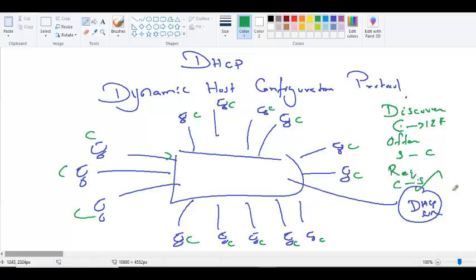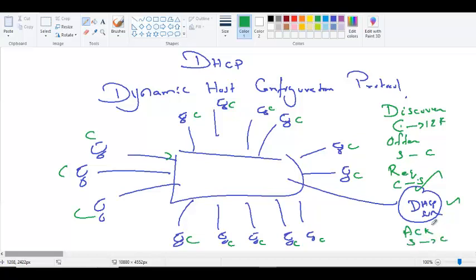After copying the MAC address, it will say, okay, for this MAC address, I'm giving this IP address. That is what is called acknowledgement. Acknowledgement is sent from the server to the client. You see, 4 packets: discover, offer, request, and acknowledgement.